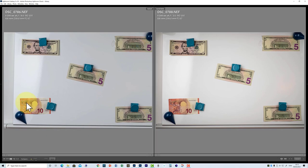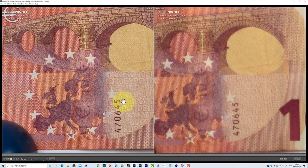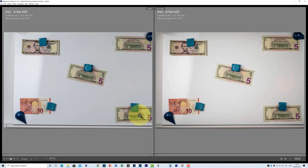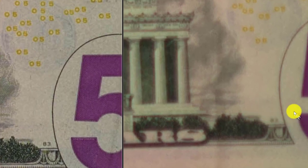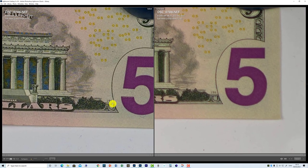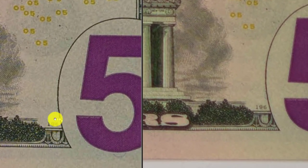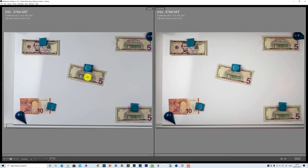If I go to the Euro note sign over here, you can see the sign is much clearer at f8. And also, if you look at the number here, it's a little bit blurred here. If you ask me, it's crystal clear here. Down here to the right, I have a little number 83. And you can see it's very difficult to read over here at f2. Very easy to read at f8. And top right, same thing I see. Not as much as the bottom right, but still you can see 196 here is much sharper to the left than it is to the right. So definitely a very big difference between the lens at f2 and f8.